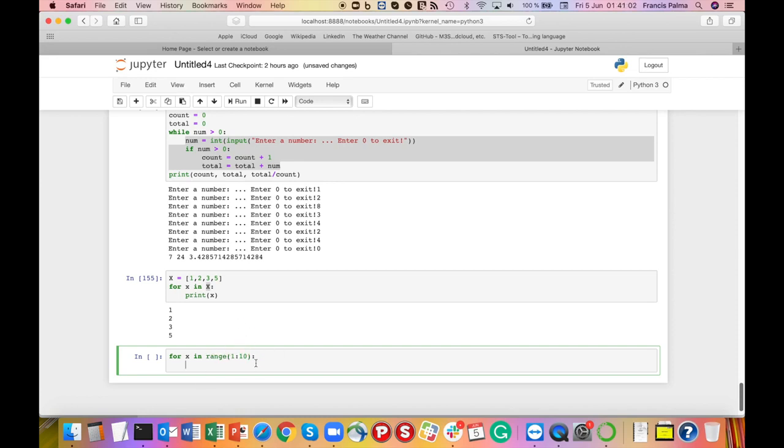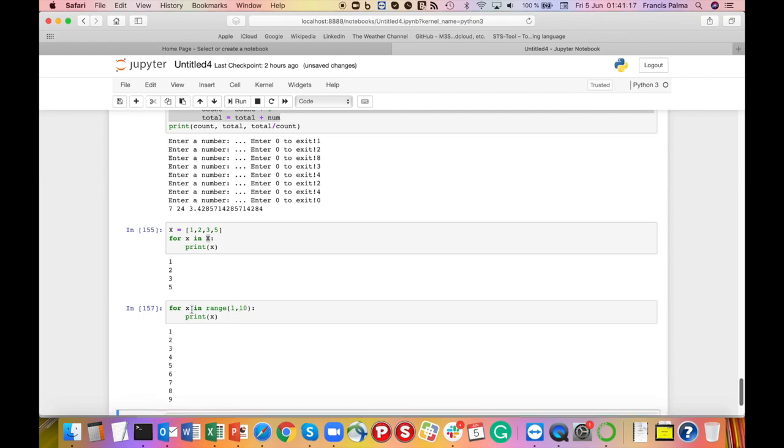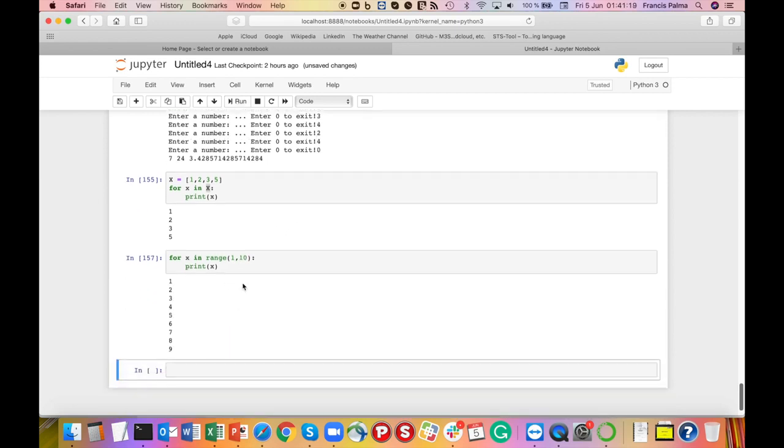And now if you print x, it will print from 1 to 10. Again, I think it will be this one, so it will print now 1 until 9, not 10. When it's 10, it will finish the loop.